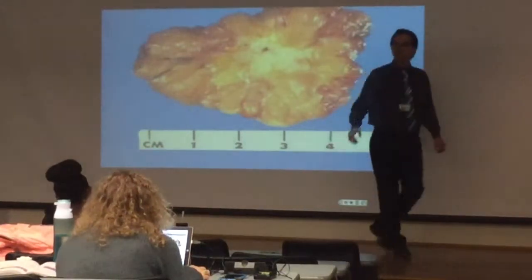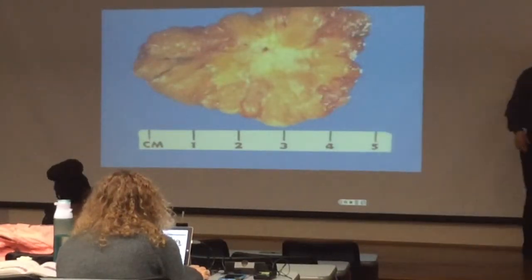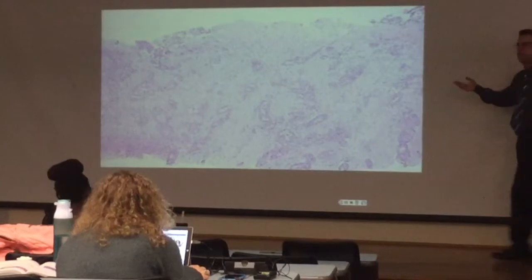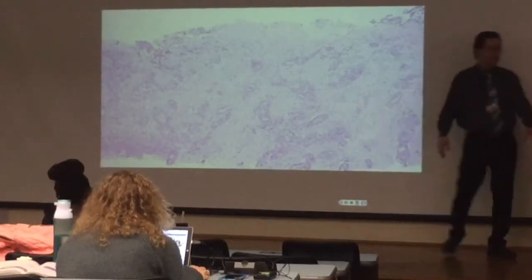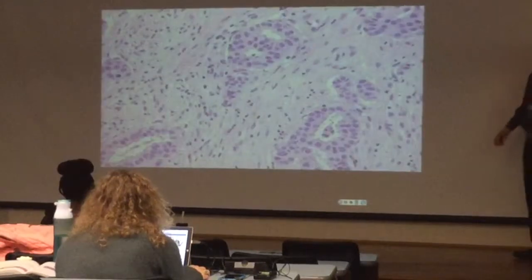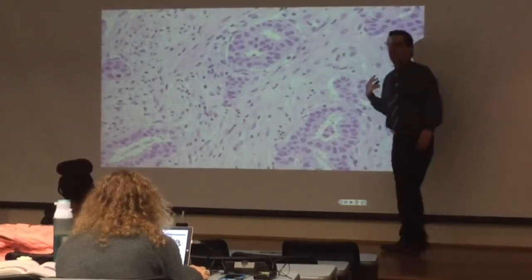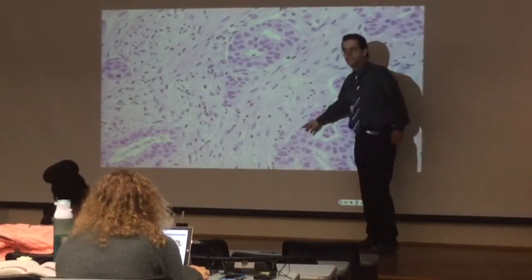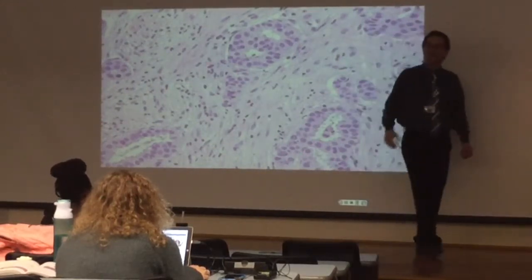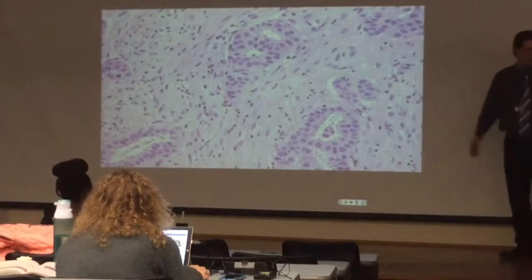So irregular margin is a characteristic of breast cancer. Invasive ductal carcinoma is composed of these ducts infiltrating, invading into the stroma. You can see another one. Now, one thing we know for a fact that helps us make a diagnosis of carcinoma is the loss of myoepithelial cells. So when you see myoepithelial cells lost, that's diagnostic.